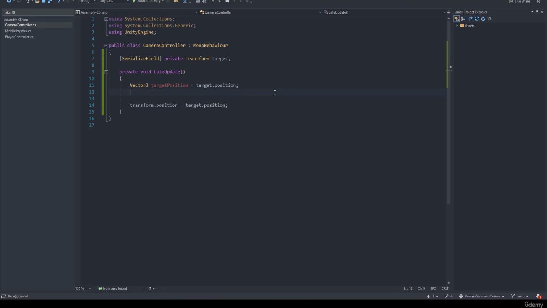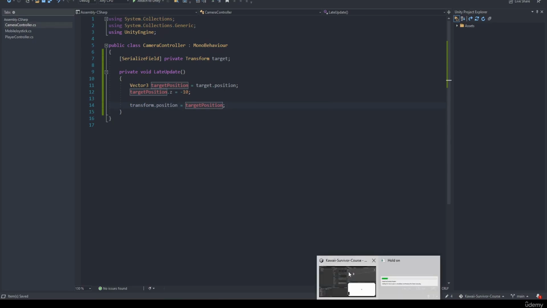But we want to keep our current position along the z-axis. So targetPosition.z, to access the z value of our target position, equals not 0 but -10, because we had -10 previously. Then we can move our camera, so transform.position equals that specific position.